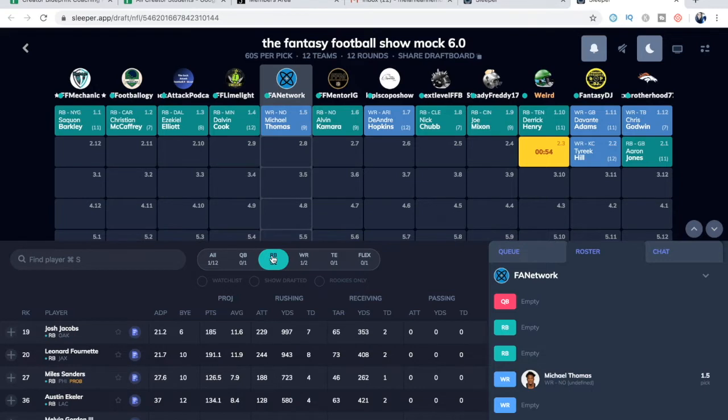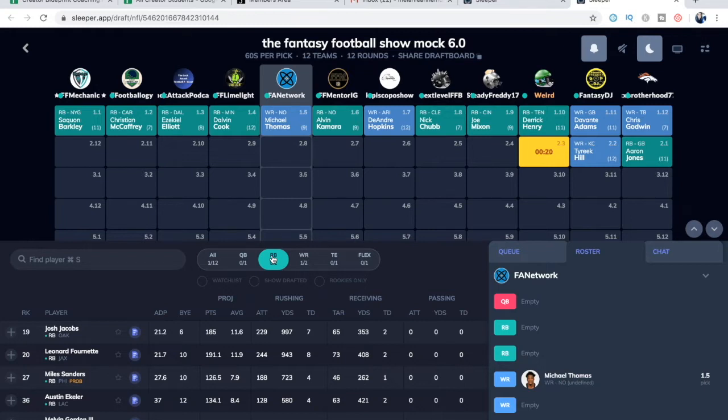We'll see what ends up happening after the next five picks. At this point, I'm super hoping that Leonard Fournette comes, because otherwise, there's not really any running backs that I'm looking to take here in the second round. Josh Jacobs, I could potentially go as well, but I'm just not as excited for what Oakland is going to be, or I guess it's still technically Oakland right now, or is it Las Vegas? Not sure. It's going to be hard to switch that over, but we'll see.